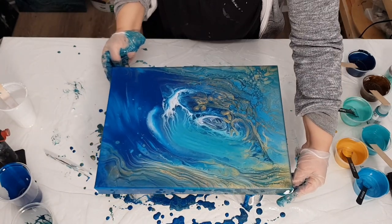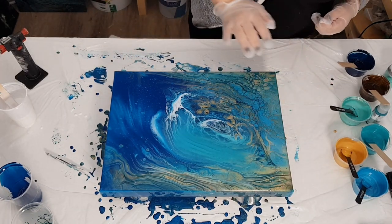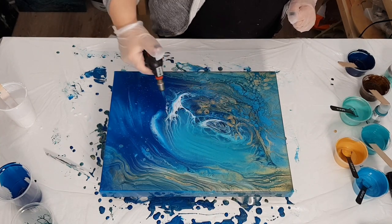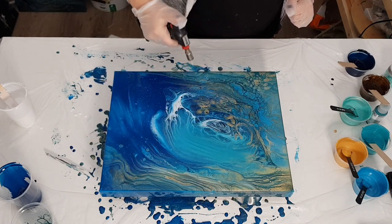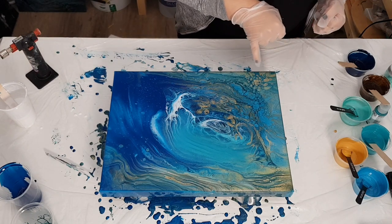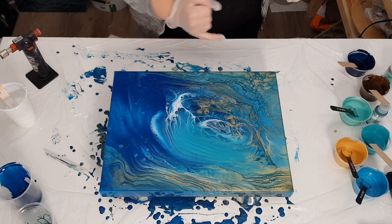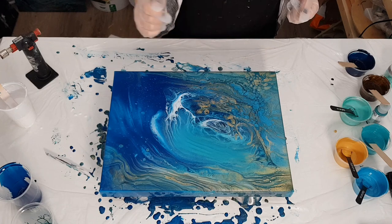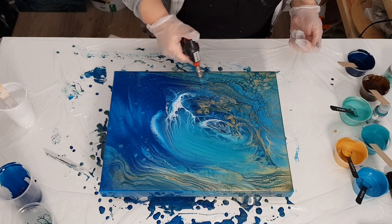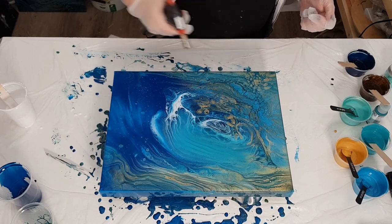Okay, so now I'm just going to set this down. Okay, so I just touched up the corners a little bit. Sorry, my camera cut. So let's torch this a little bit. The gold lacing is really cool. I got some really cool gold floating cells. I don't know why I call them penny cells, but just some gold floating cells. Few more air bubbles hiding in there. So it's not too bad.